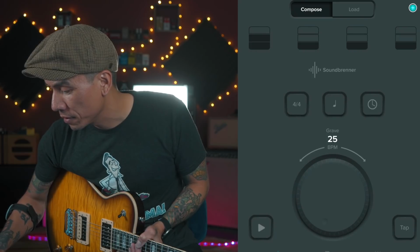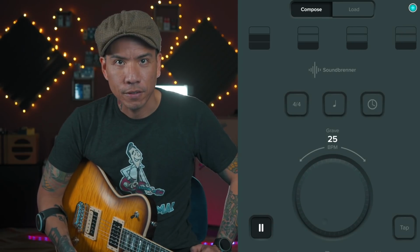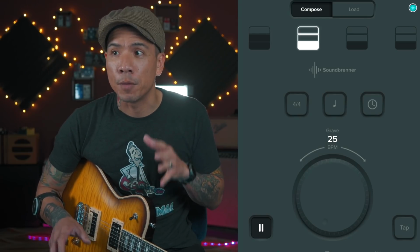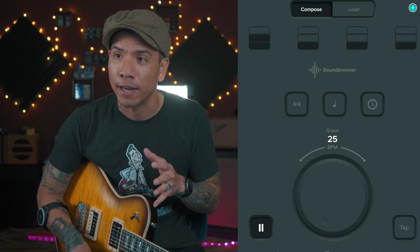What I do is I try to subdivide in my head. That is imagining a quarter note clicking in my head. All right, so if we set this to a really miserably slow tempo, like, let's say, 25. Oh my God, that's so slow. So I'm treating each click as the beat 1 of a measure. So if I'm gonna try to count this, God help me.